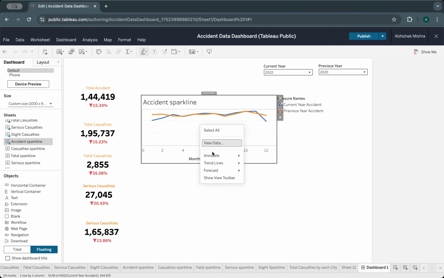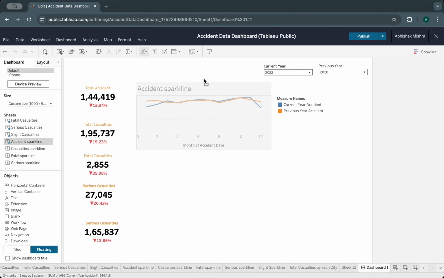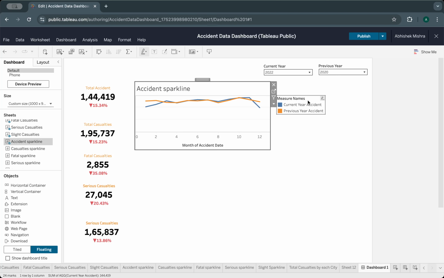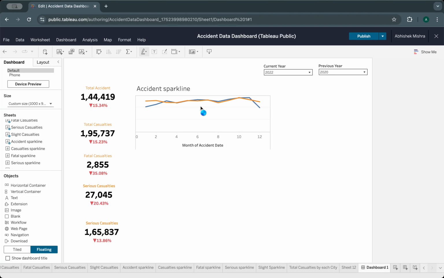Okay. Trend line is good. Forecast. I think everything is fine now, right? So this is my first plot, and yes, this needs to be deleted because this is not making any sense. Okay.